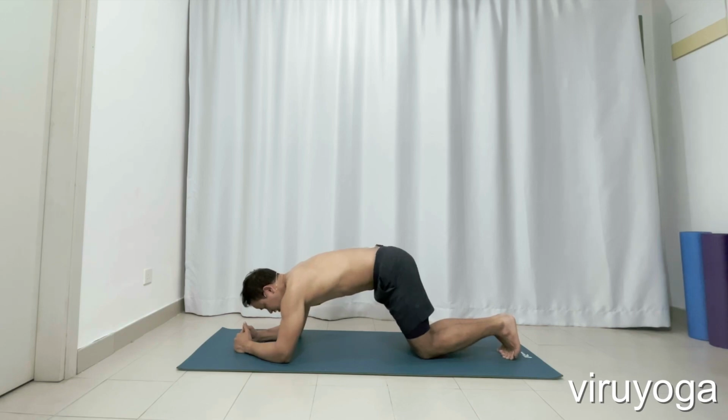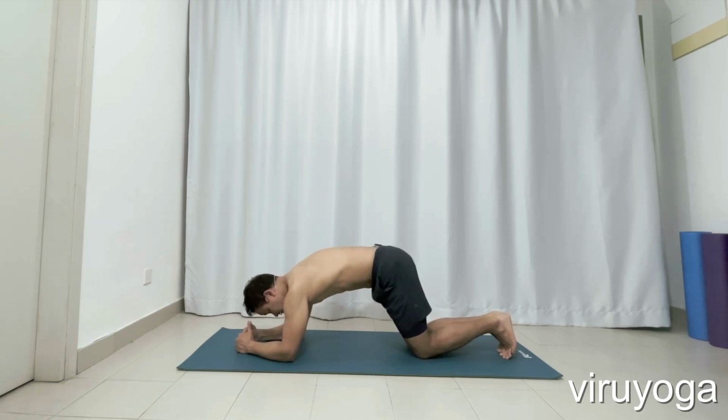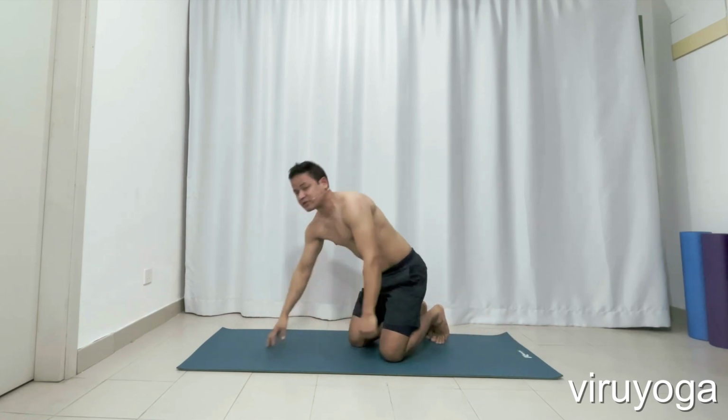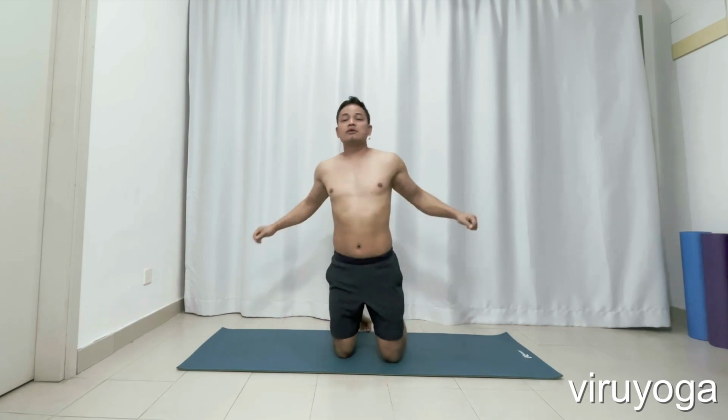1, 2, 3, even you can feel your core. 4, 5, 6, 7, 8, 9, and 10. Good. Swing your arms side to side.